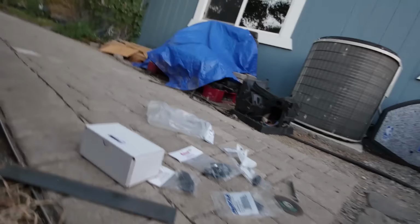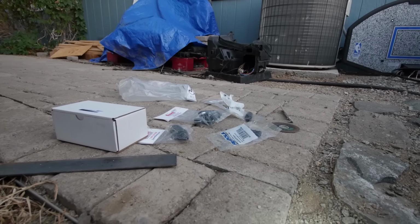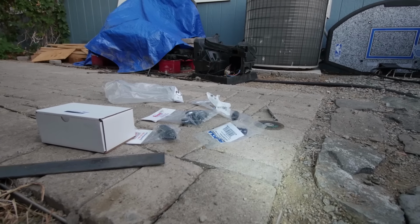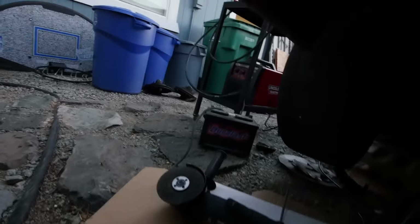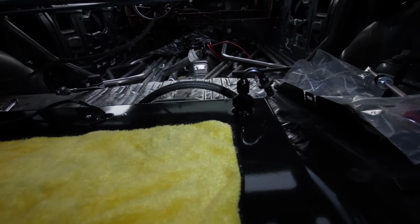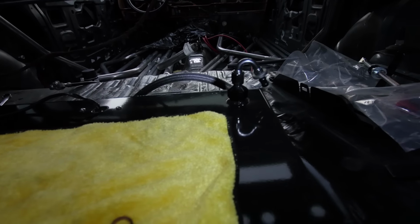Do something. So I just want to give you guys another quick update, and I'm gonna get back at it. Probably start running the 8AN line to the front, and then I'm gonna go get that 90, and then get that 90 all on so that I can finish that up. And I still have to route the supply or return line so that it's all tight up underneath there, all where I want it.